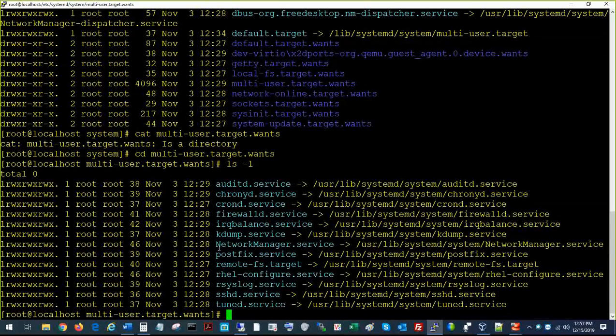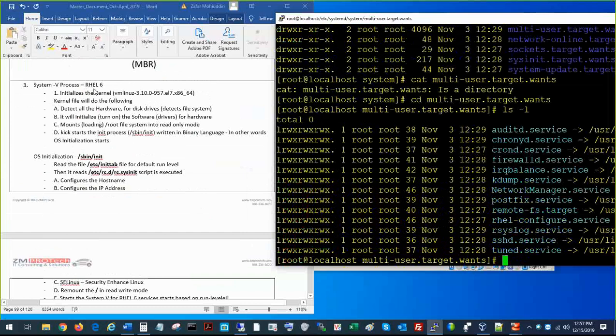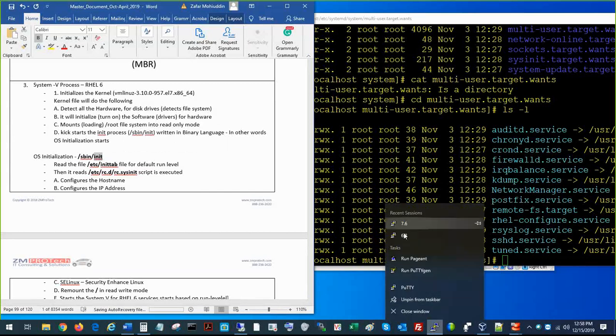All these files are not in one place here. This file here, if you go into System V, the init file is a complicated file here, but it's different here in Red Hat 7.